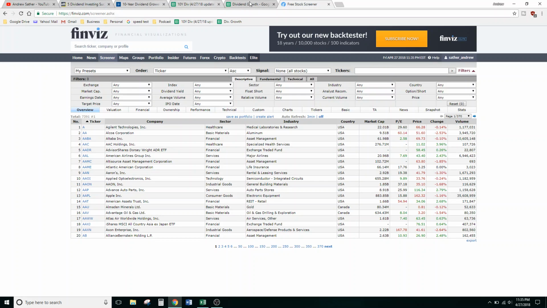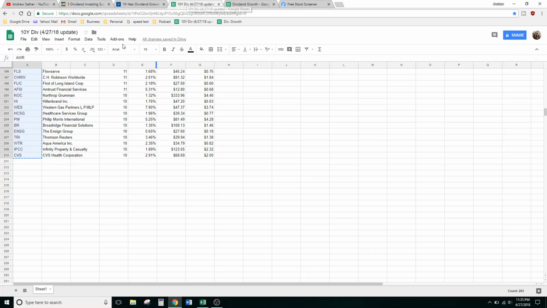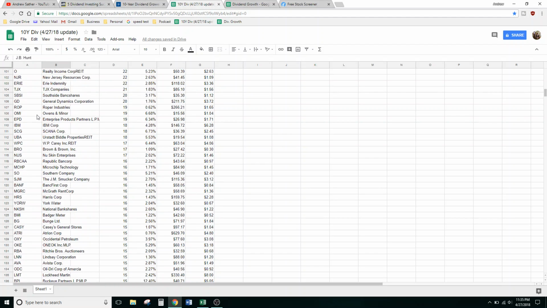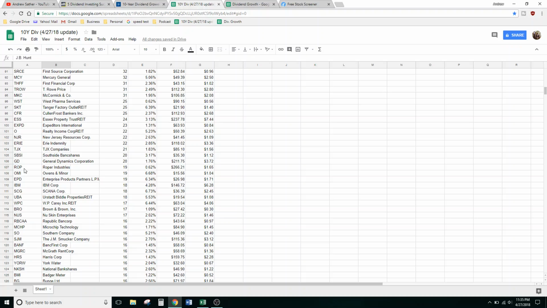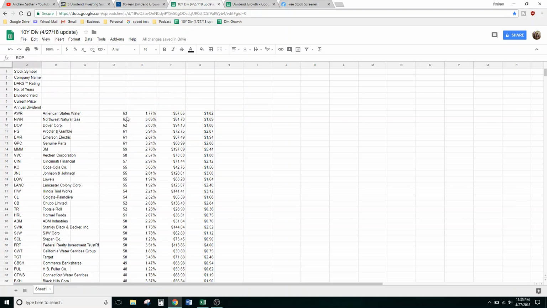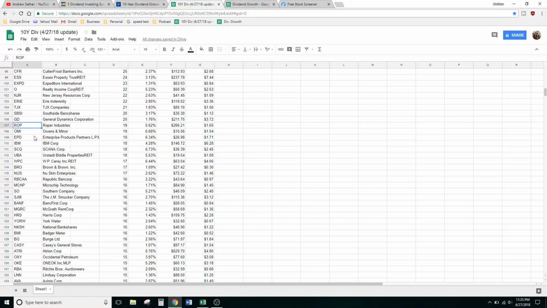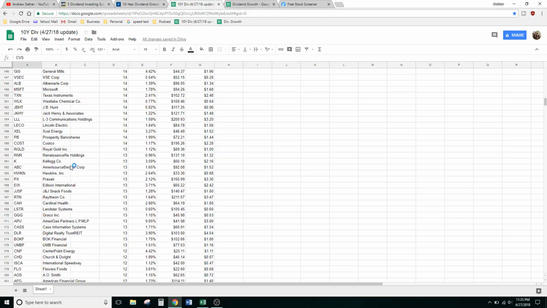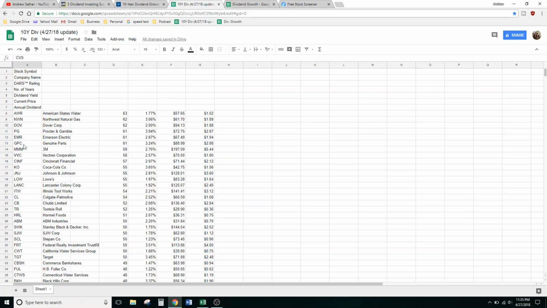But you take all those stocks, and you can stop here, right? So it's like, well, maybe I want to find an up-and-comer, one that hasn't grown its dividend for 60 years. Let's try one that's 20 and below. So then you could just select this group and copy paste it over. But I'm just going to do the whole one for now. So hit copy on there.